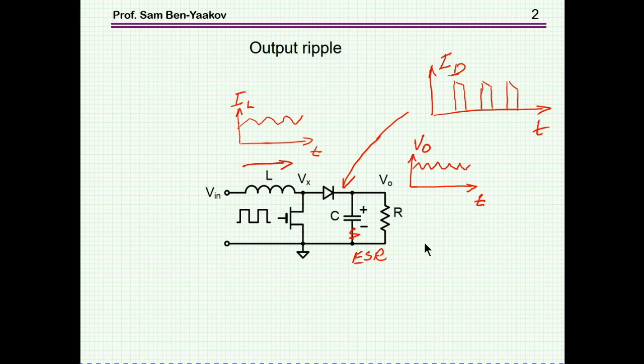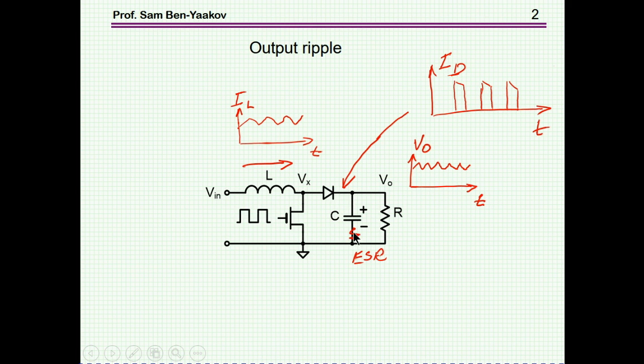Let's see first of all, where do we find the ripple? Actually, we find it at the output and the input of a switch mode converter. Here I'm showing a boost converter: the inductor, transistor, diode, and an output section. As this switch is turned on and off, the current through this diode injected into the output section will look like this, pulses of current.